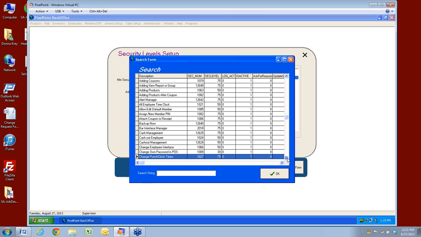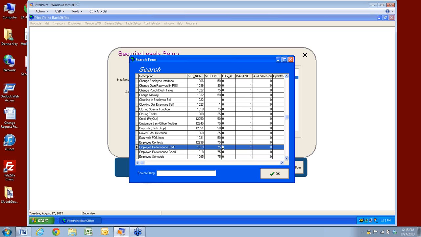So this is literally all the different functionalities broken down. Even for, say, our employee performance bad or good right behind it, my job has to have a minimum of 75 to be able to actually apply that to a server.